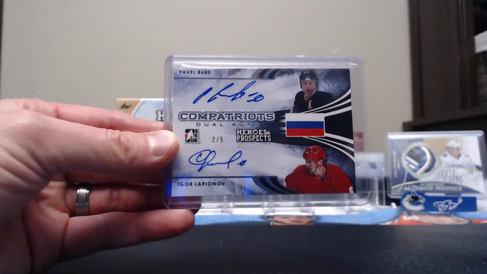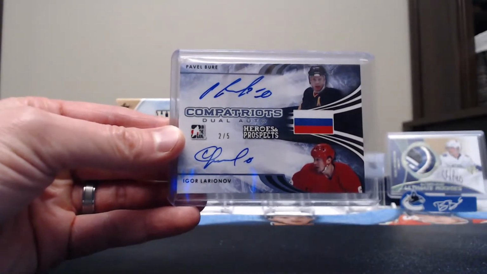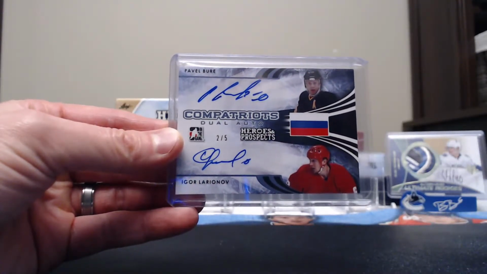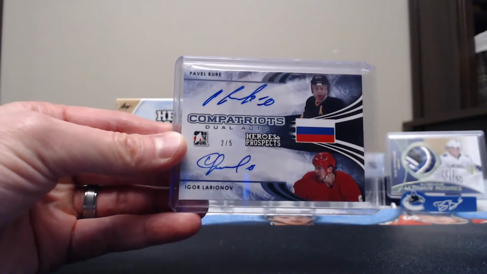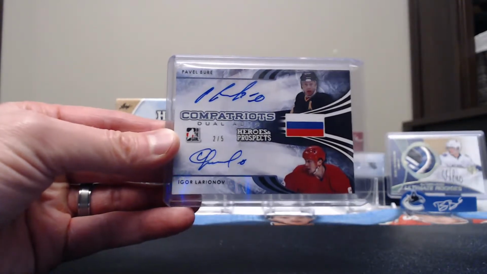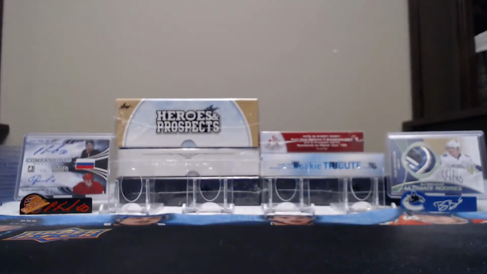We got Pavel Bure and Igor Larionov. Your kids gave you the nickname. That's awesome. So yeah, this is out of In the Game, Heroes and Prospects, Compatriots, Larionov, Bure, 2 out of 5. So pretty sick card right there. Again, one of my favorite Bures that I got. Thought I'd switch up some of the cards in the back there tonight.